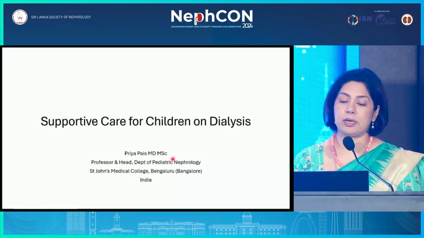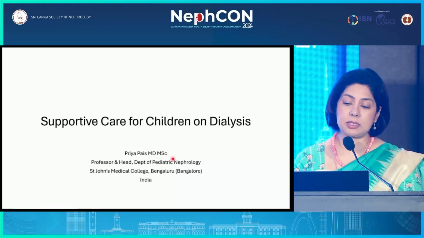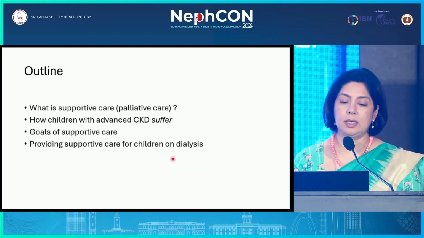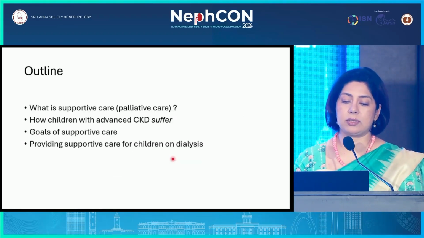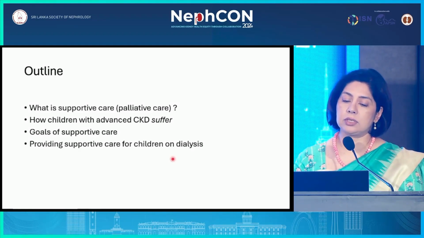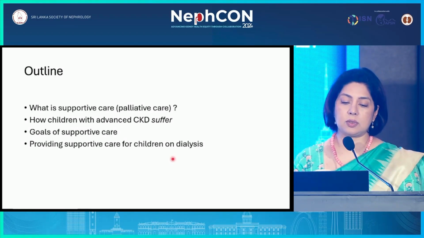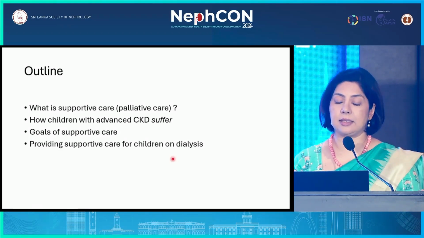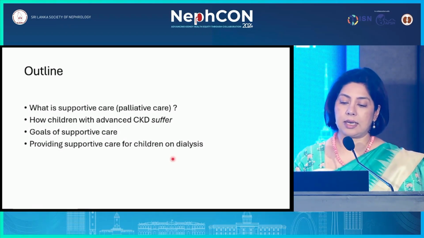I'm going to talk about chronic dialysis, but these principles would apply to children on acute dialysis as well. So we'll talk a little bit about supportive care, which is otherwise known as palliative care. We'll talk about how children with advanced kidney disease suffer, what the goals of supportive care should be, and how to go about providing supportive care for children on dialysis. I'm assuming none of us is probably a trained palliative care specialist.